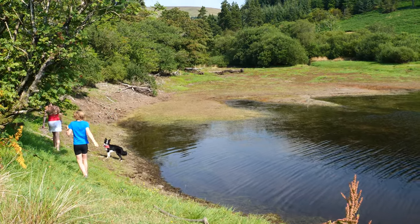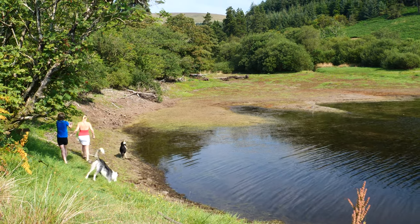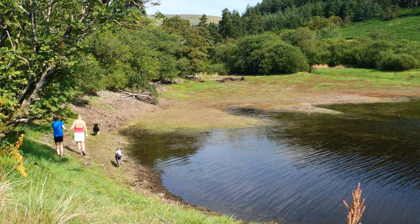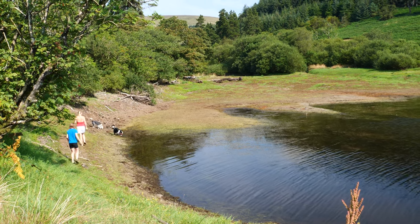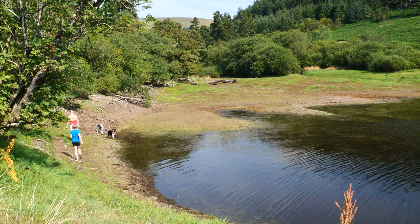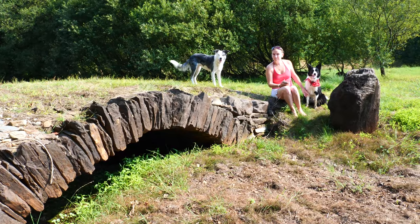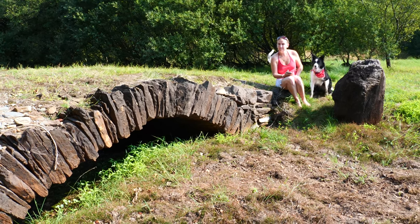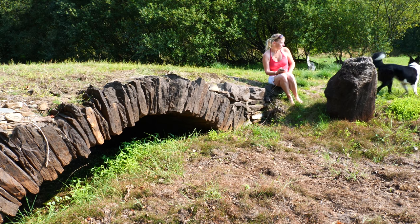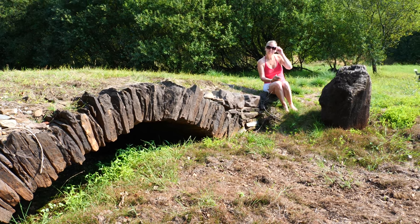Well today's little expedition I should say is out to Bolden Reservoir. I'm gonna catch up with the bridge which I've never done before. Sno is with us and the dogs as usual. I've never actually managed to catch this bridge - if you come here it's always been full. So the reservoir's obviously low but not as low as I thought.